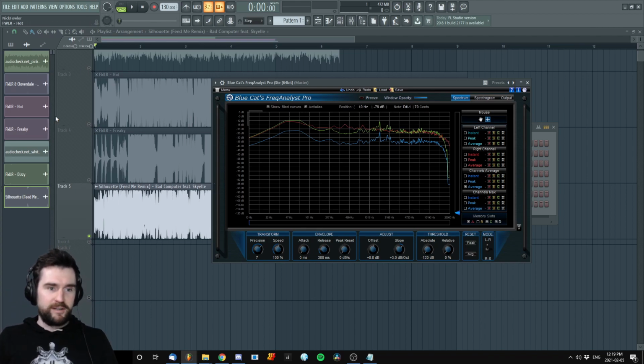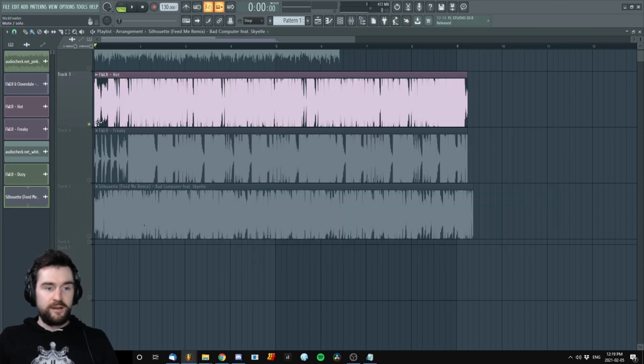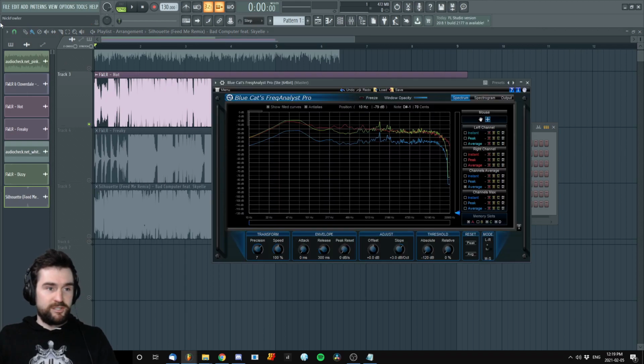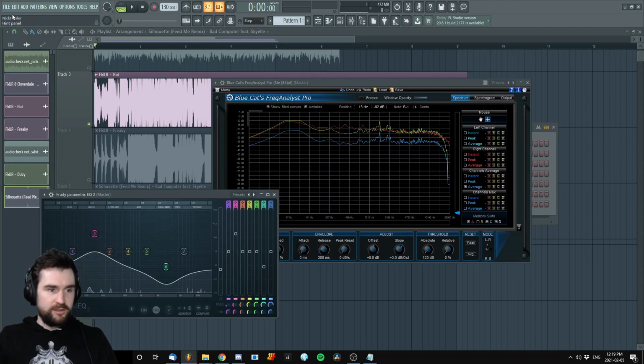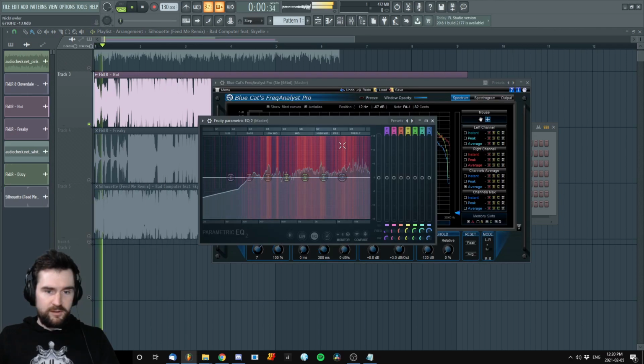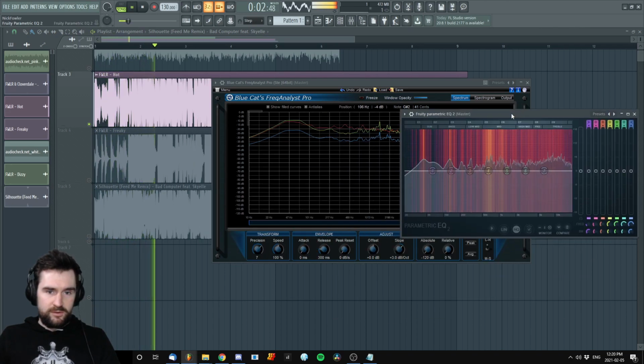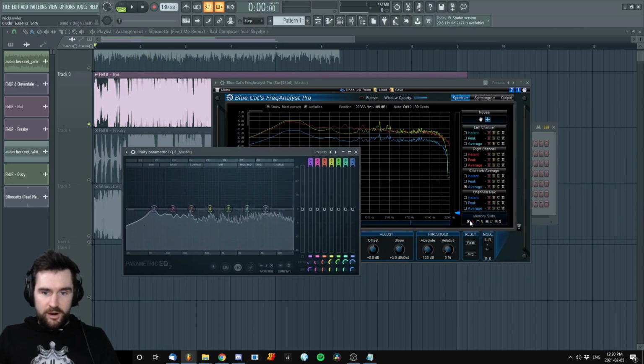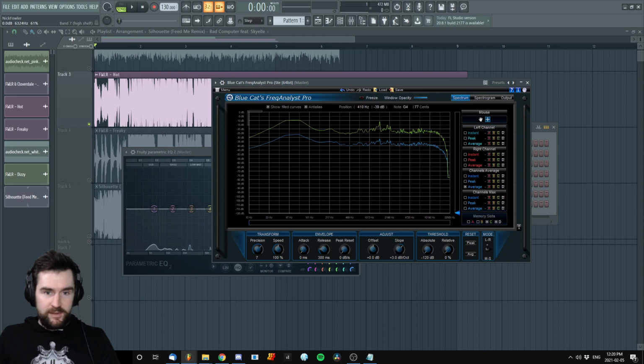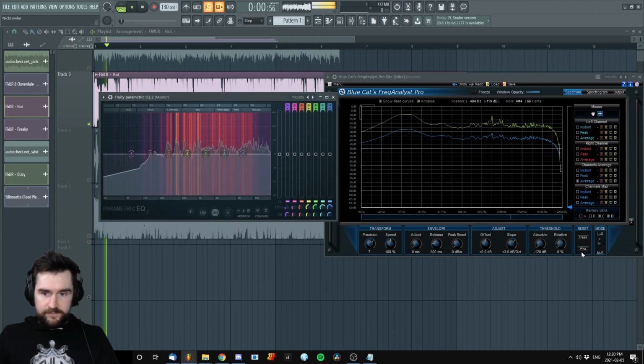And what I can do now is say I wanted to apply that same kind of sound to my track. Well, I could just scoop a little bit of those frequencies out. So let's load up a new EQ. I'm going to turn off the original curve, but I'm going to keep the silhouette curve here.